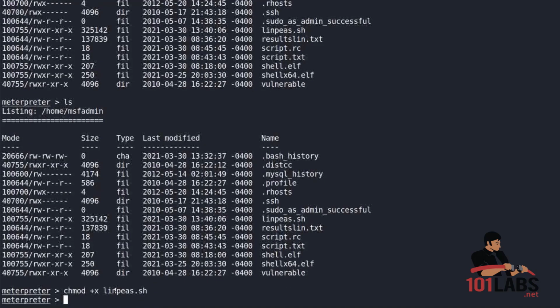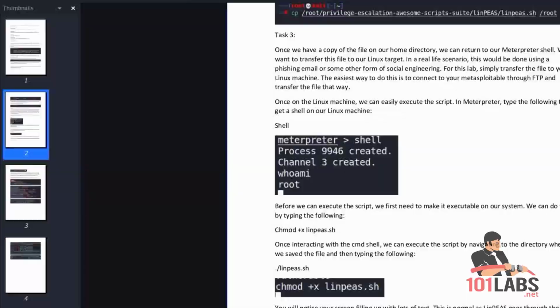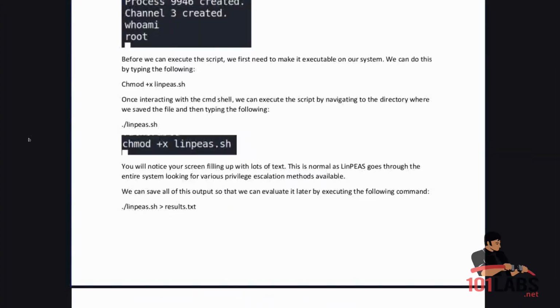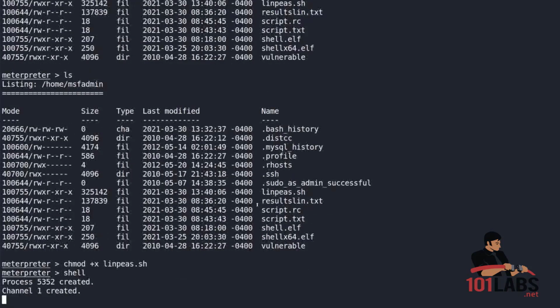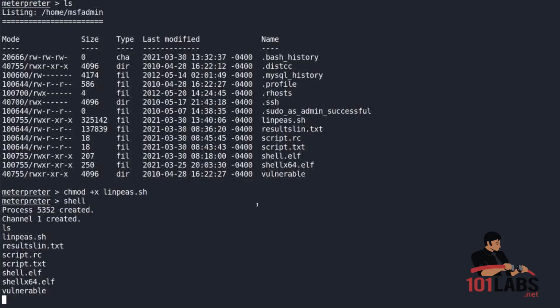Okay, so we've now made the linpeas.sh file executable. Once interacting with the CMD shell, we can execute the script by navigating to the directory where we saved the file and then typing the following: ./linpeas.sh. So let's do that. Type shell, ls to view all files. We can see linpeas.sh there, so we can type ./linpeas.